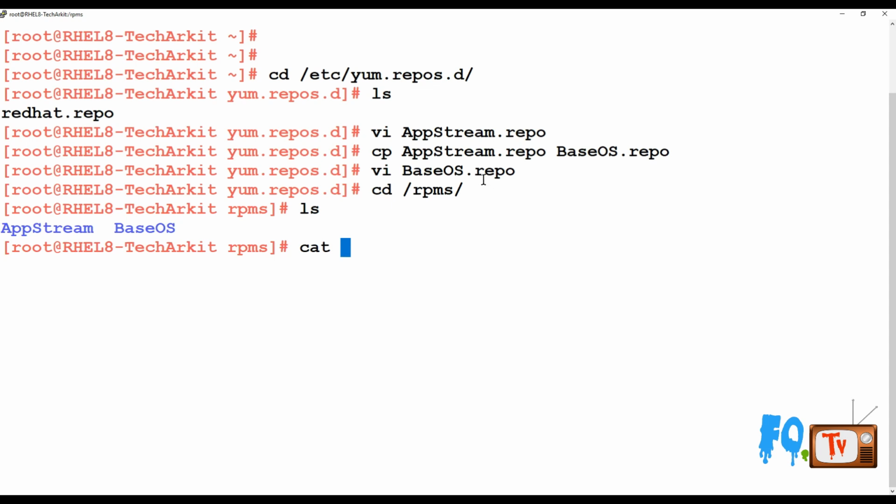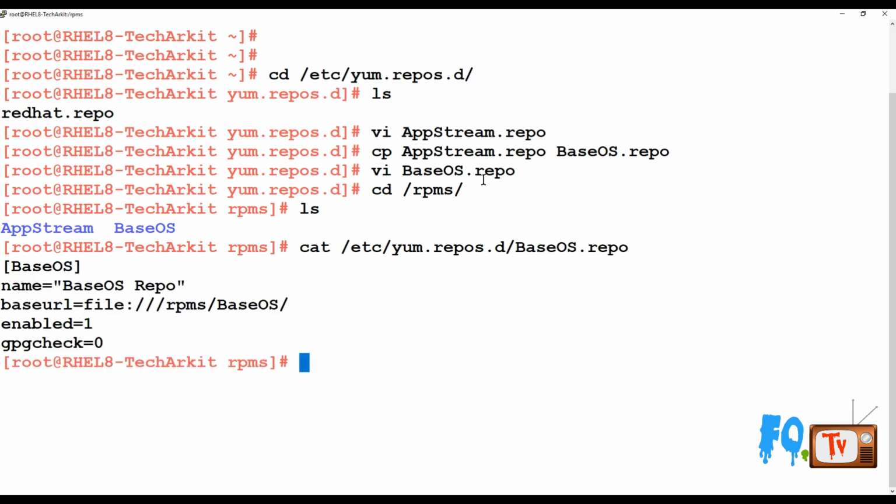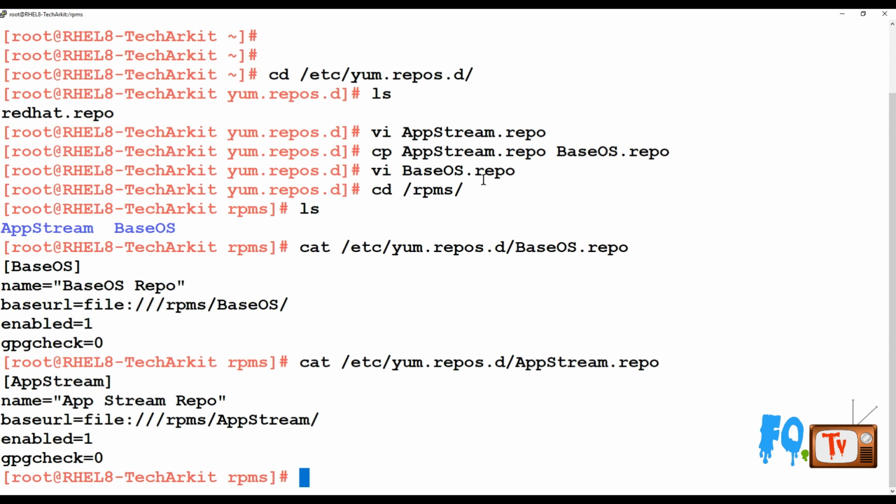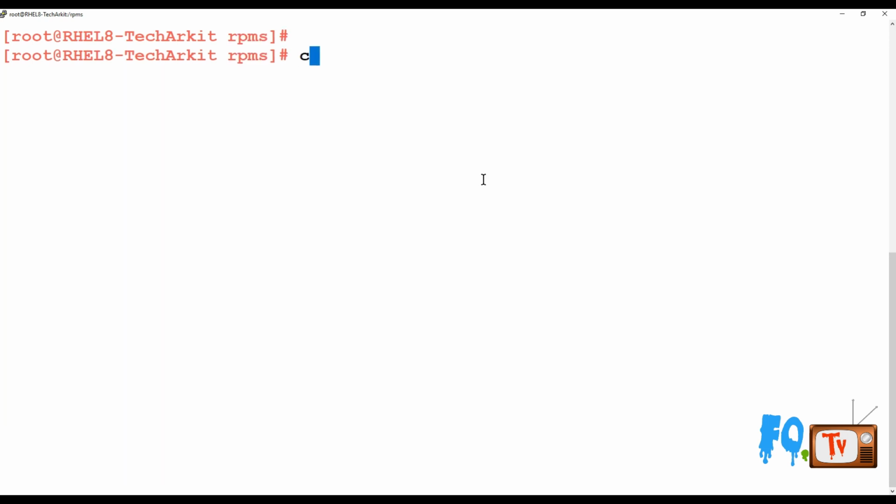So now we can cat the configuration files in yum.repos.d, BaseOS, and you can see that's correct, RPMs, and you can see that AppStream is also correct. Now first of all clean all the previous repository stuff.